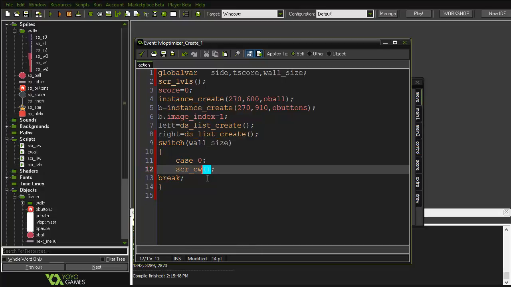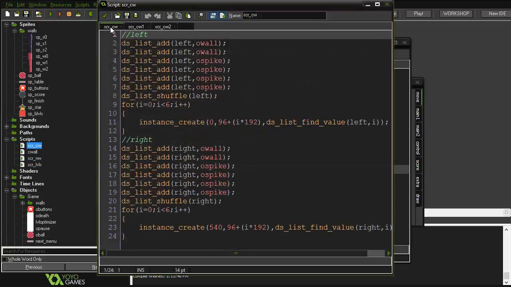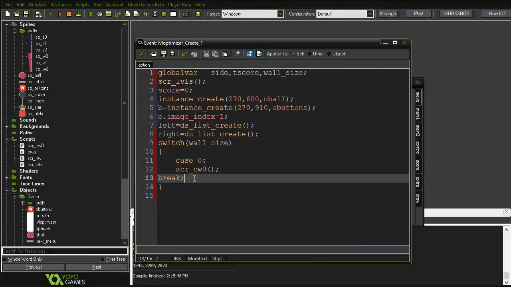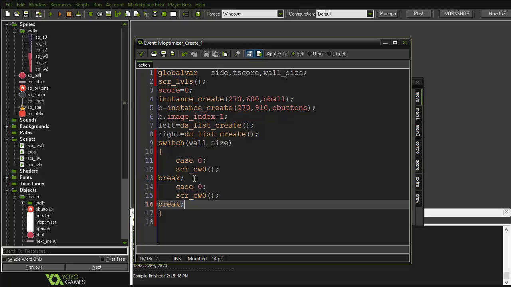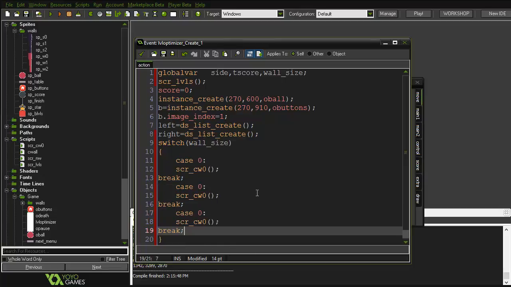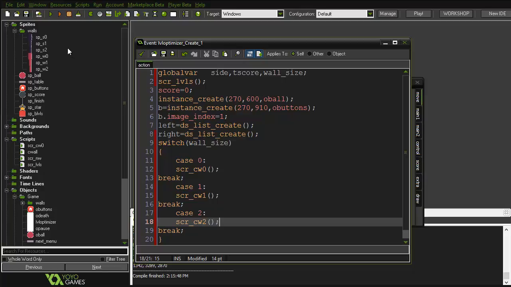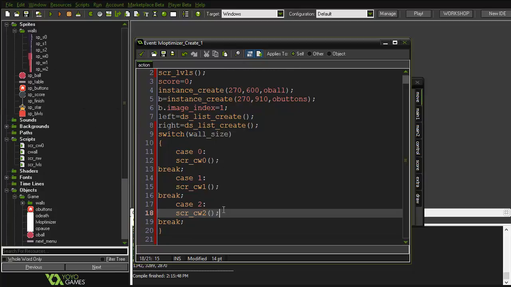Okay, so we're going to create script wall 0, which didn't happen. If we come, it should become 0. Good. Then I'll just copy that and paste our new case and change this to 1, this to 1, this to 2, and this to 2. So we are executing the wall size perfectly with the same amount of walls needed and so on.